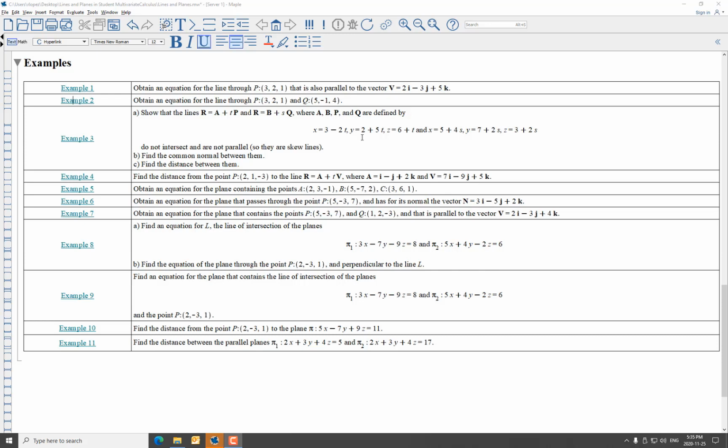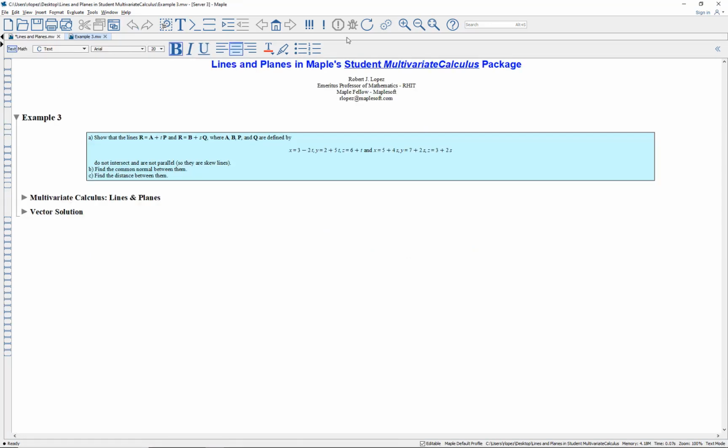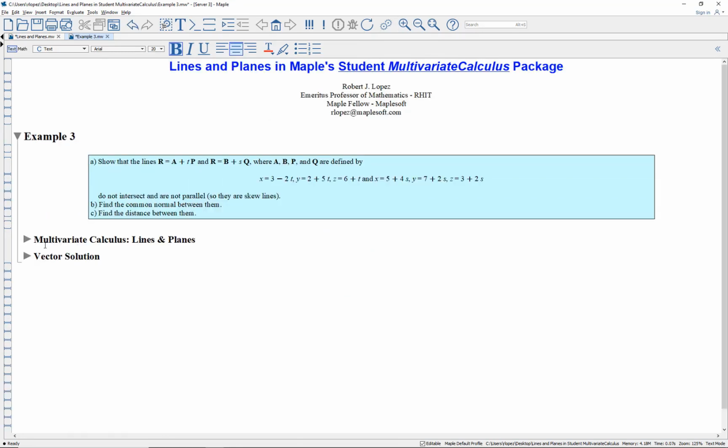Well, you want to show that they neither intersect nor are parallel, and hence are skew lines. And then you want to find the common normal between these 2 skew lines, or the planes containing the skew lines, and then find the distance between the 2 lines. Let's get to a page where we can work on this problem.